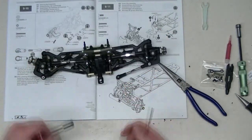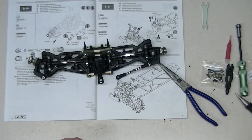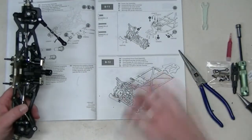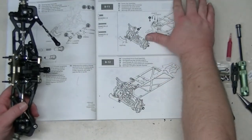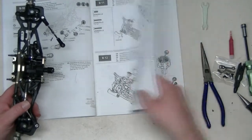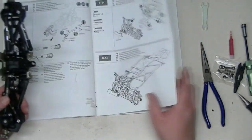And there we have it. That is our front end. Now 2 more steps. Looks like it's all it is. So the rest is B. Because we have 1 more package. Yep, then we're on to C.